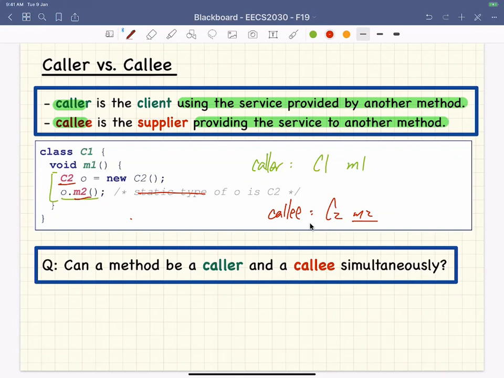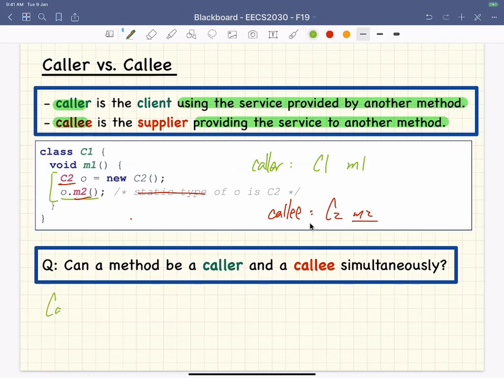So now, a very simple question for you. M1 is a caller, M2 is a callee. Is it possible for a method to be a caller and a callee at the same time? Seems to be yes, but can you give me one example?